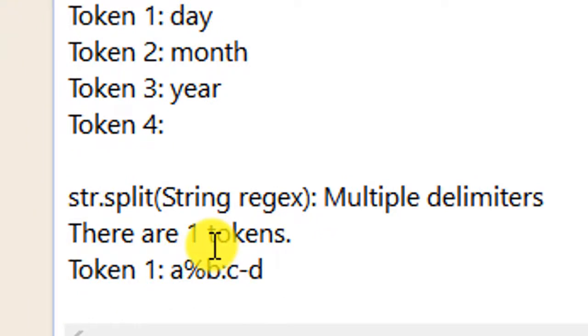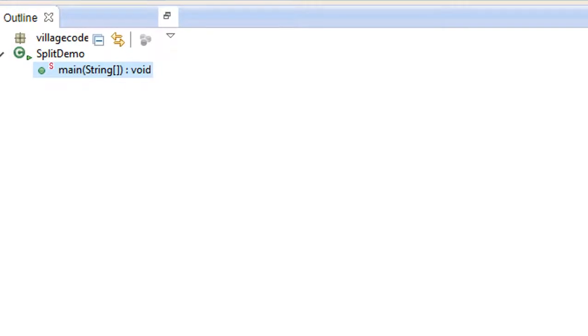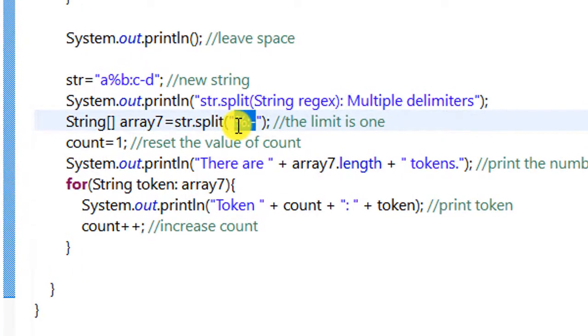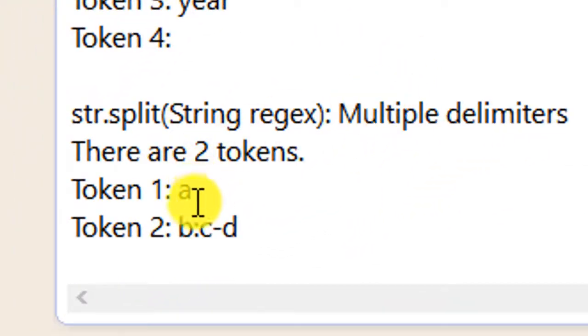If you look at this, we have just one token and it prints the whole of the thing here because the percentage, the colon, and the hyphen are not delimiters defined within here. The split method, or the compiler now, recognizes this as one delimiter, that is percentage, colon, and hyphen. So if we were to put the whole of this exactly here, like percentage, colon, and hyphen, then of course it is going to break it at this point, treating the whole of this as one. Let's see what happens here. Yeah, you can see that it broke it at where we had it exactly. So we had two tokens, so it uses it as one.